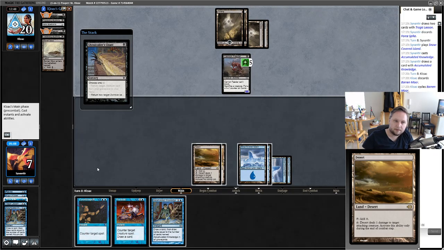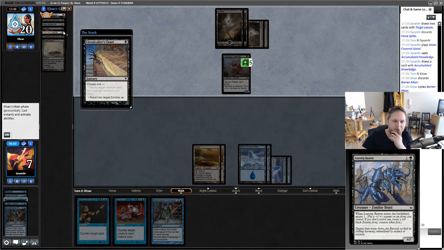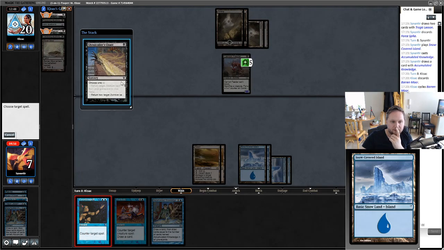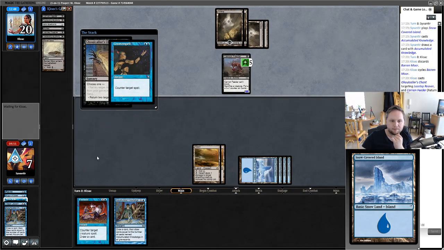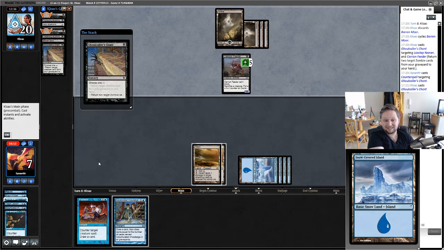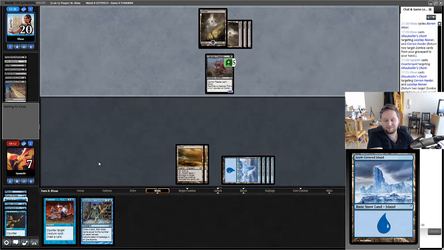Oh, Ghoul Crawler's Chant. This could actually be a ploy to try and get us to counter this instead of the next thing, but I actually think we have to counter it. We can't have them having access to so many creatures and we're so low on counter spells. If they now just play a creature, we lose the game. So yeah, we lose. All right, I'll let them do it.